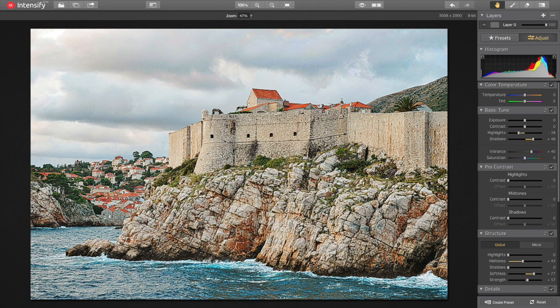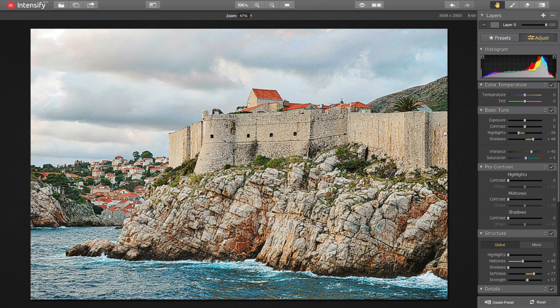Saturation is the overall saturation to your photograph. So if I were to bring it way up, look at how it really oversaturates everything. So you just want to find just about the right spot, enough saturation to make it look realistic but not crazy, overly bizarre looking. So you want to just boost the saturation just a little bit.